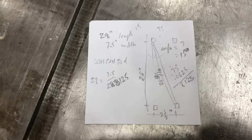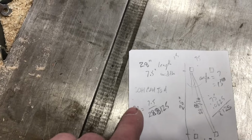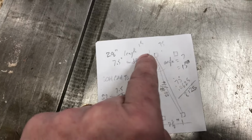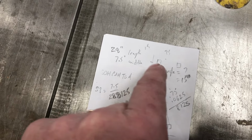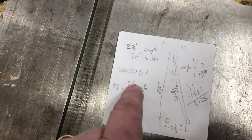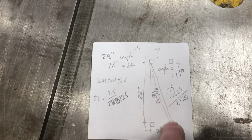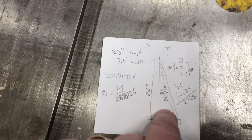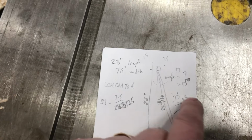All right, doing a little bit of high school math here. Your famous formula, SOH CAH TOA. So I figured out the sine of the angle that I want to have up here for this cross piece that's coming from here to the four legs. Here's the cross piece coming down. The angle that I want to cut here: the sine of the angle is going to be 7.5, which is the distance between the two legs, divided by 28.8125, which is the distance from here to here. So that is 28 13/16, which works out to be 28.8125. So doing all the math, 15 degrees.